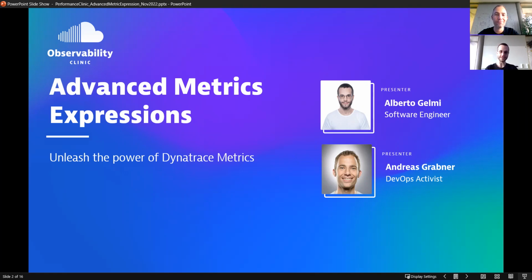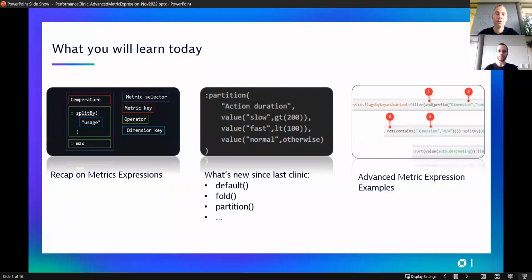Yes, of course. Let's jump right in. So what we're going to see today is, first of all, we're going to start with a quick recap of what is a metric, what is a metric selector. And this is from the previous performance clinic where my colleague Philip introduced the topic. And we're going to go through it not so much in detail, but as a quick review. And then we're going to see what new features and new possibilities we have introduced since the last time we talked about this metric expressions and different features that can empower them and increase the functionality and use cases. And then we're going to perform some queries together. We're going to see how these features interact with each other, what we can use them for.